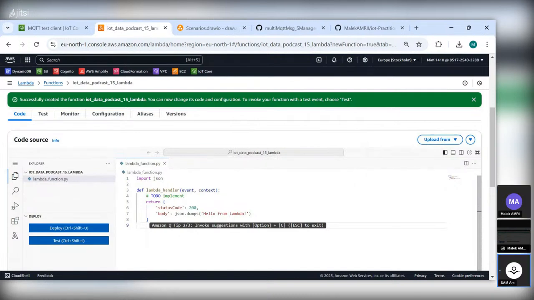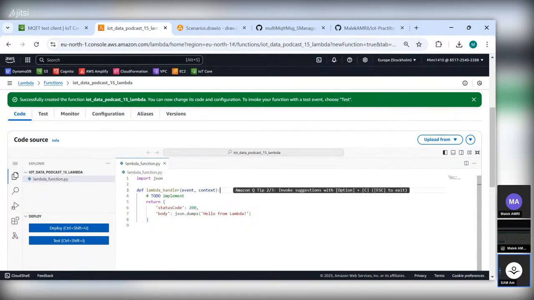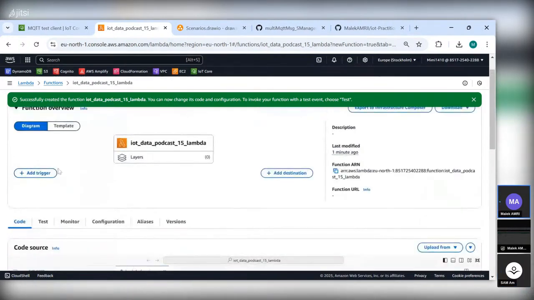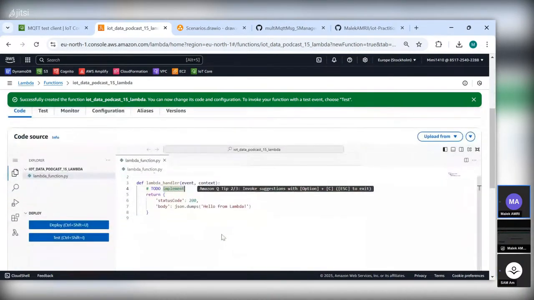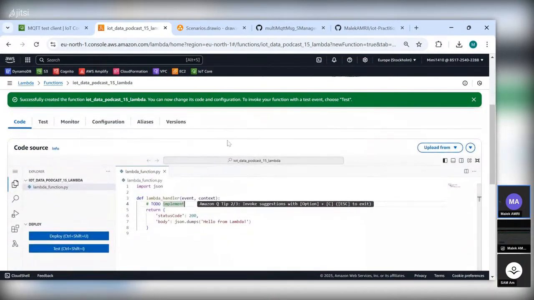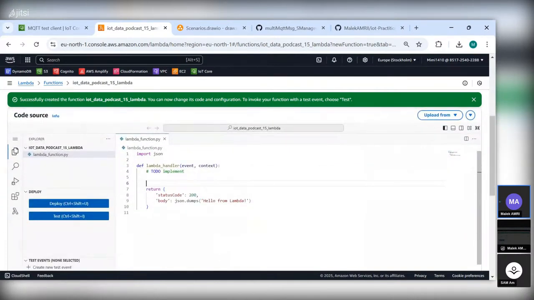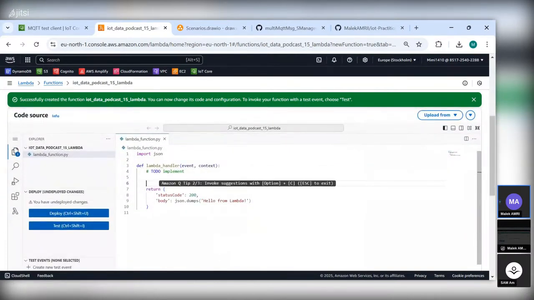So what do you suggest? Should we start by triggering this Lambda from S3, or just use the test with a JSON format file to test our Lambda function? Before adding S3 here as a trigger and sending actual MQTT messages, we can test our Lambda function and see what happens once we send an event. Obviously, we're going to do it manually.